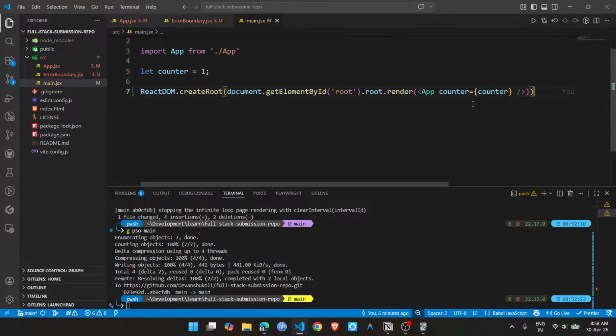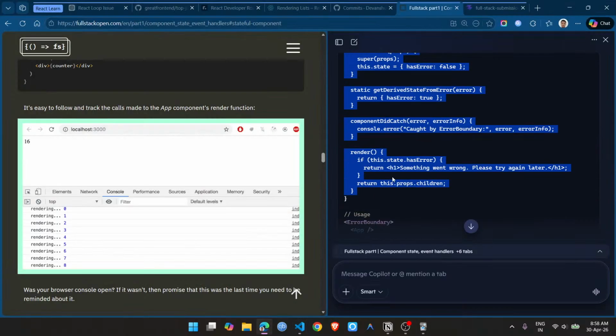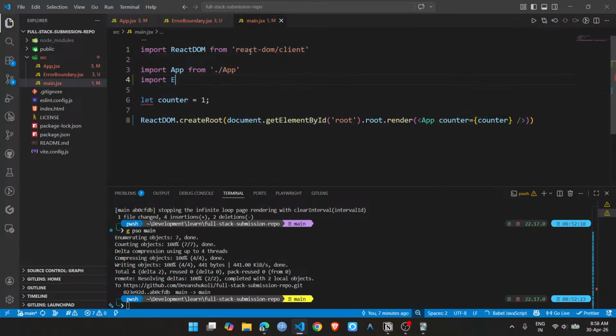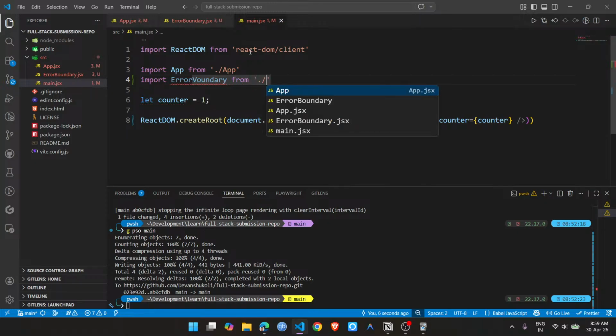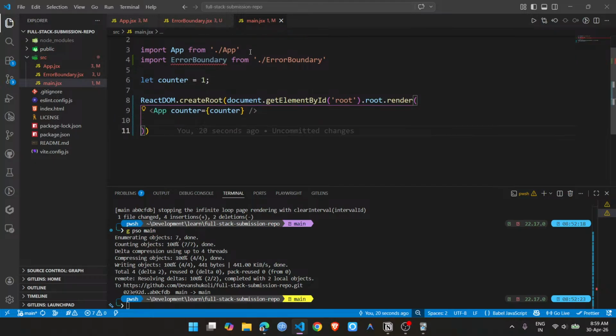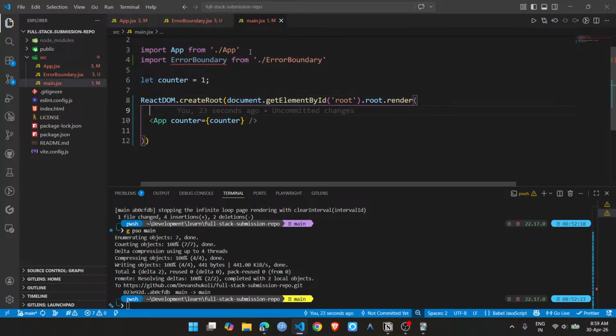And in the main JS, let's import ErrorBoundary, with capital B. So I would like to wrap this thing in ErrorBoundary.